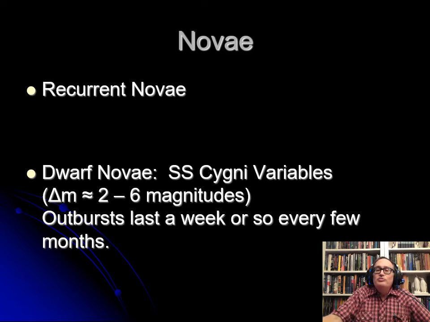And so some novae just happen one time. Sometimes they happen again after decades or centuries or something. But there's another type of thing that's like a dwarf nova. Again, it's a white dwarf star, stuff spewing onto it, explosion, but not as big of an explosion. And that's what we call an SS Cygni star, because the first one discovered was named SS Cygni. And so these are like miniature novae that happen every week or so.